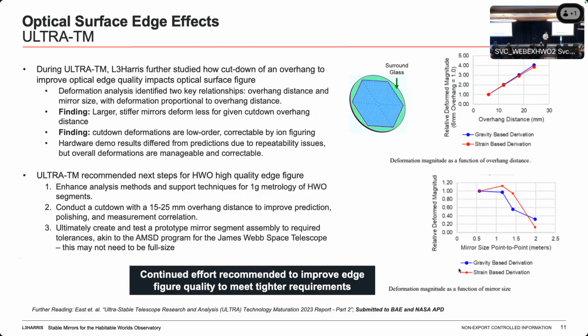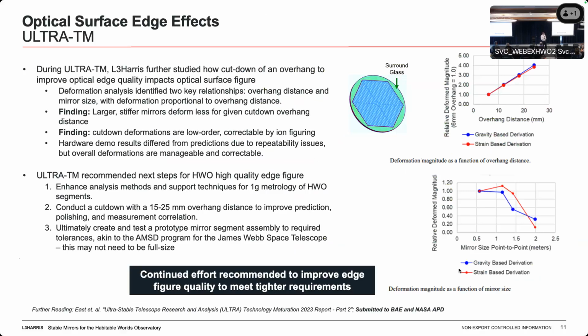Surface edge effects. There's something interesting that happens for some large ground-based telescopes like Keck, Hobby-Eberly that we worked on, SALT, these 10-meter segmented systems. There's some challenges with, you have to cut down the glass, and there's some deformation to the glass when you cut it down. And that's how you get a very good optical edge. Usually when you're doing traditional polishing processes and grinding, you get these artifacts at the edge, which are undesirable, and they're not going to be compatible with Habitable Worlds. So we have this process to cut them down.